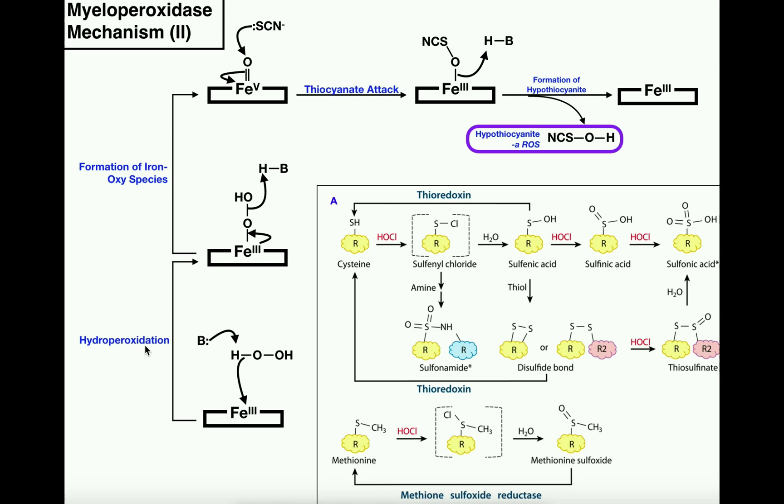The mechanism is going to start out identical. We're initially going to have hydroperoxidation in the same way we just saw. We'll have an iron 3 OOH and then we're going to form the iron oxy species shown up here. We're going to expel water and form this iron essentially double bond, but it's a coordinate covalent bond with oxygen and iron in the 5 plus oxidation state.